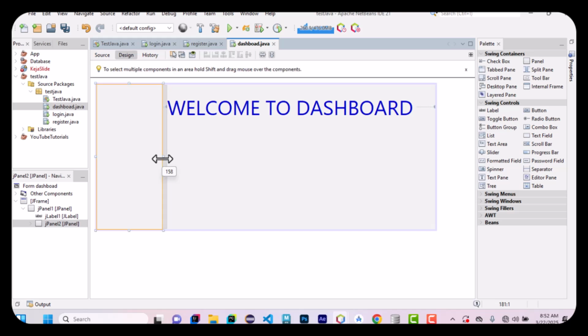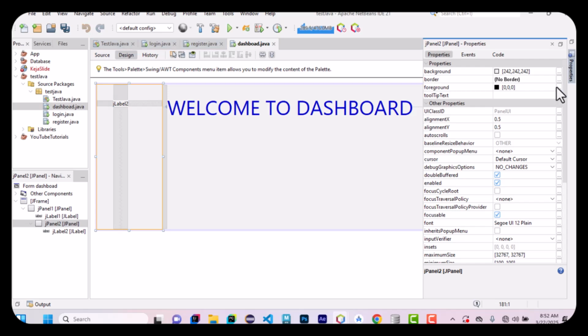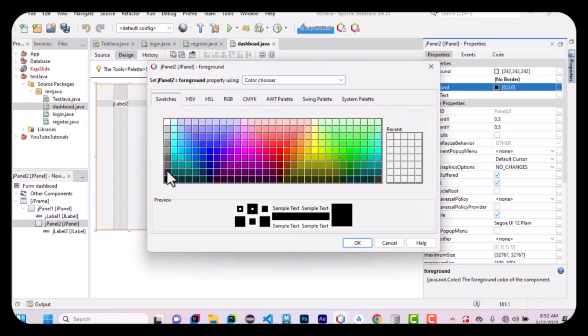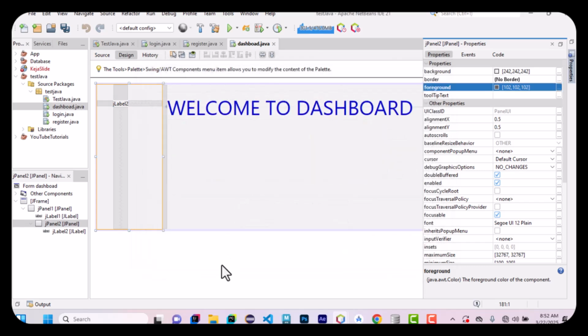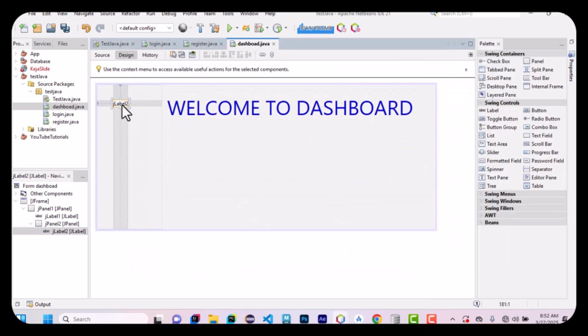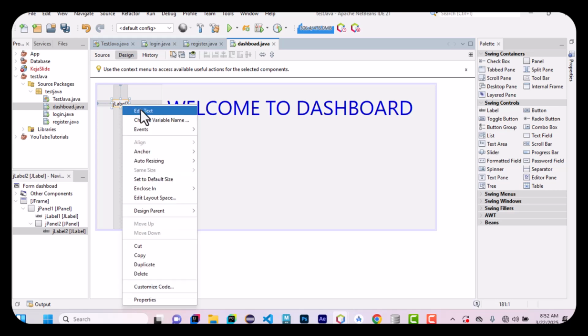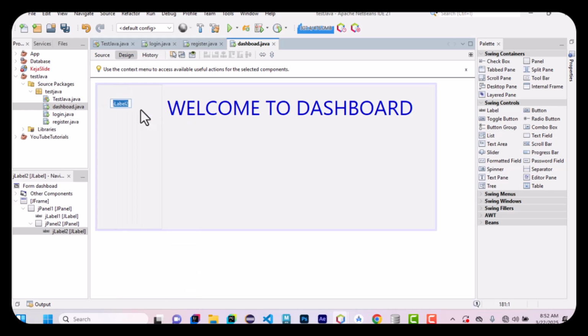So we can have a text here that welcomes you. First of all, let's change this background, and just put this kind of gray right there. And then let's have this label having your name. Let's say once you log in, the label shows your name there.